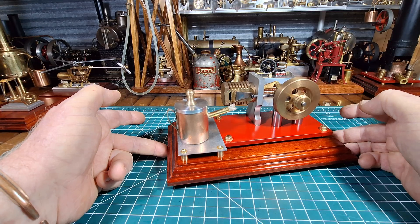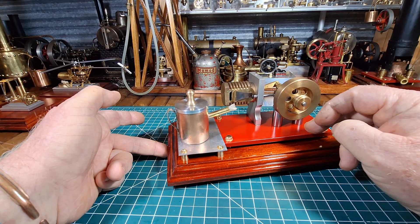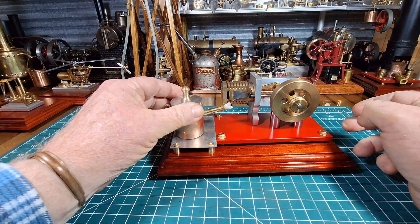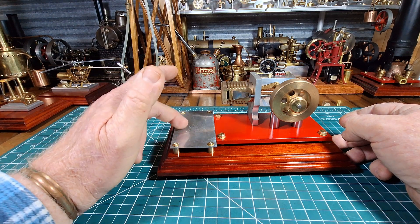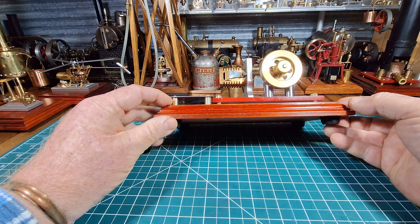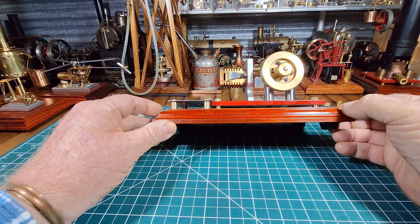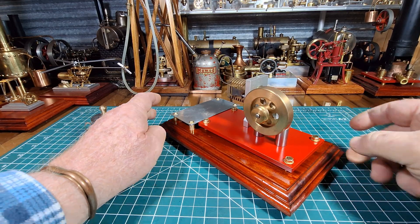So the last couple of days I stripped it down, took it apart, painted the aluminium base — I edge coated the aluminium base and then sprayed it with some red high temp paint. Made the wooden plinth for it. Also cut this steel base, put some brass screws on to hold that down. I've got some brass risers that I made on the lathe under the aluminium base and the steel base for the burner, and turned up some brass bolts out of some brass hex bar that I had.